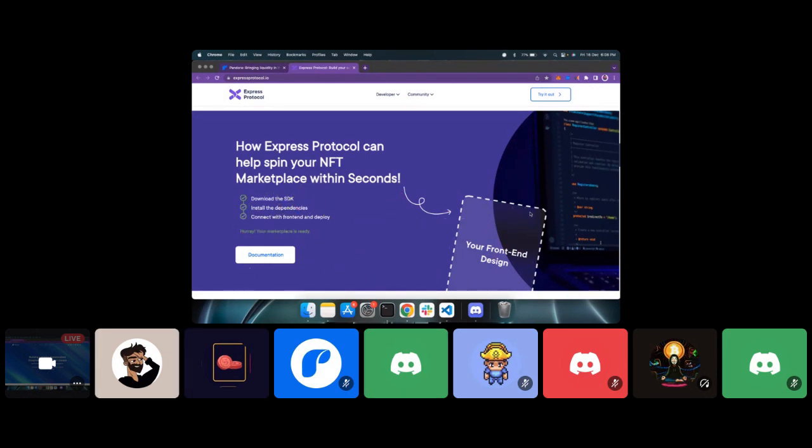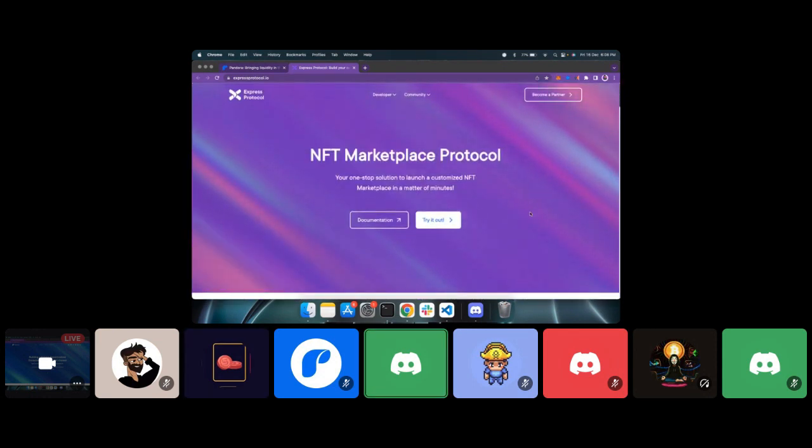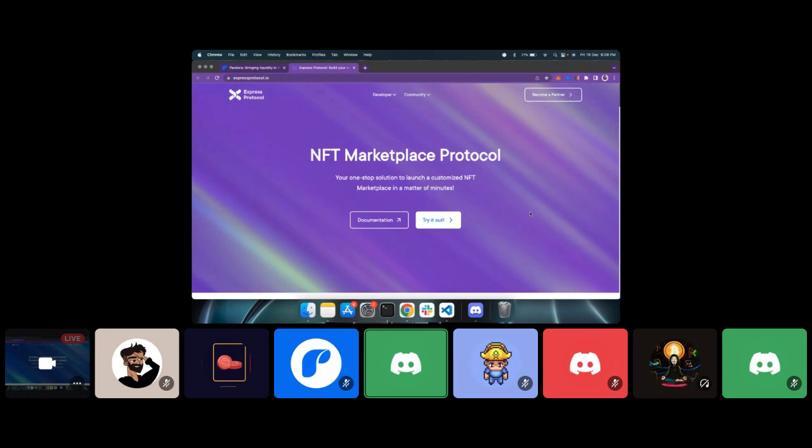Thank you, Shubham. Hello, everyone. Good to see you all again. This is Nitish, and I'm working as a DevRel at Pandora Finance. I've been working on Express Protocol since the start, and it's an amazing product for creating NFT dApps within minutes. We are consistently developing Express Protocol with the latest features in the NFT ecosystem and NFT space, and working to make a better product for the community. So, if you have any doubts on Drop Dapp, you can just ask before getting started.